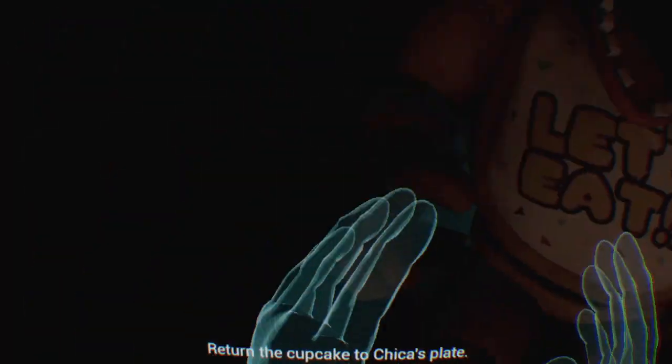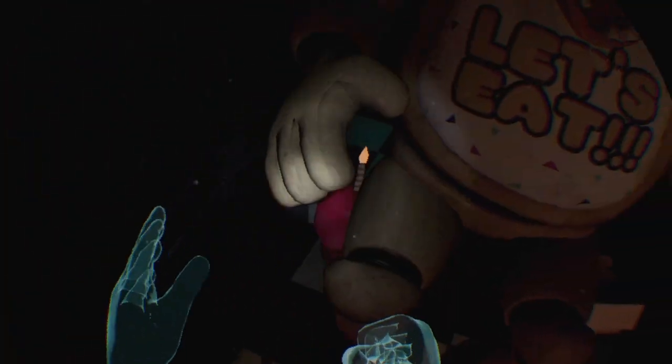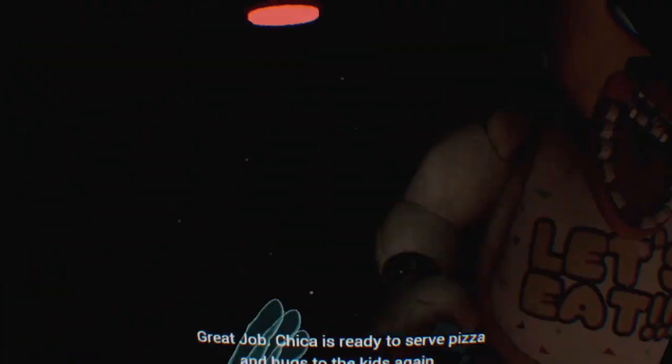Okay. Oh, what? Return the cupcake to Chica's plate. What? Where? Where? Come here, you stupid brat! Please place the cupcake on the plate. Where? There we go. Great job.